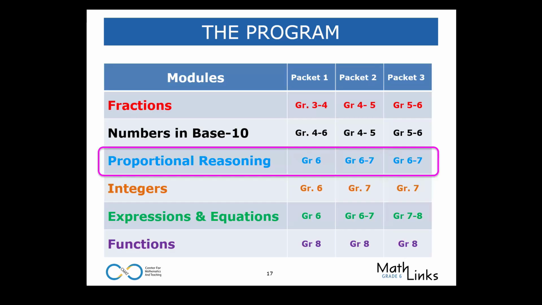Now on to proportional reasoning. Packet 1 focuses on representations like tape diagrams, double number lines, and tables. These representations will help students develop multiplicative thinking. Packet 2 is all about making percent meaningful, using visuals and contexts to help students arrive at procedures. And Packet 3 is where students use the representations and strategies they've learned to solve problems.